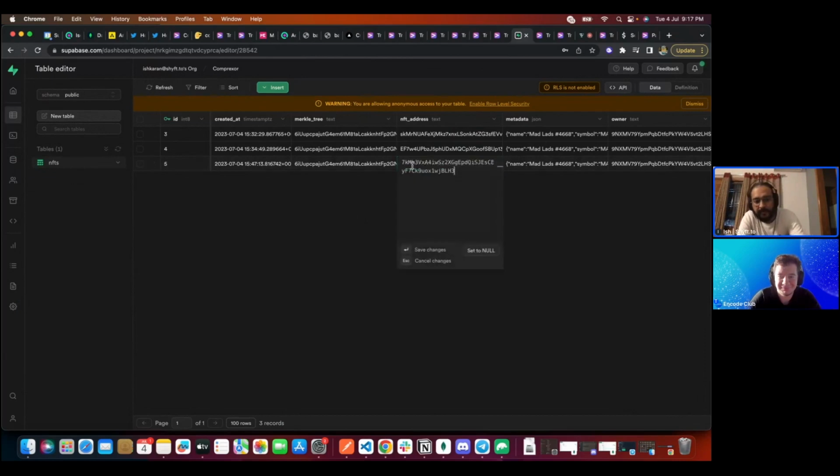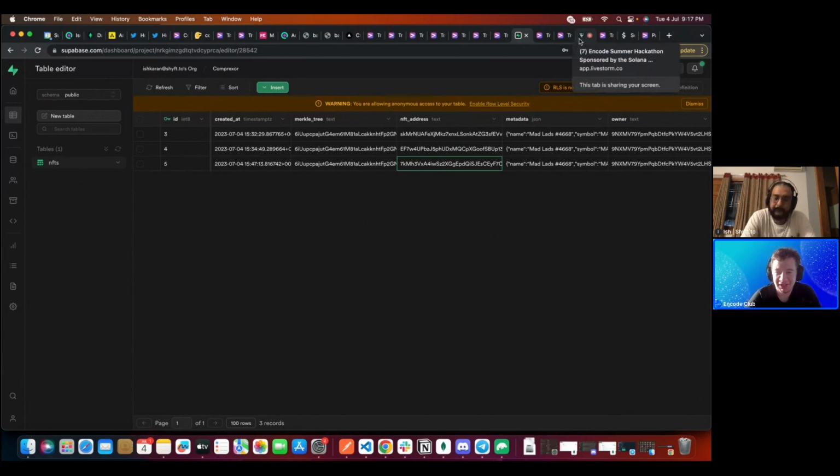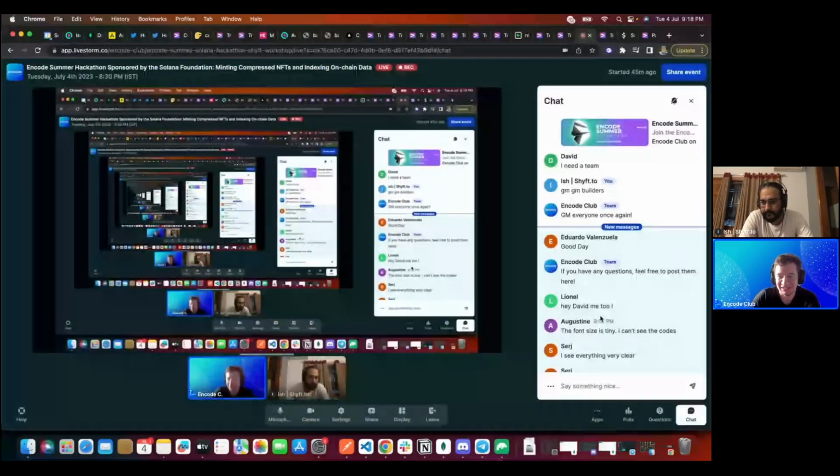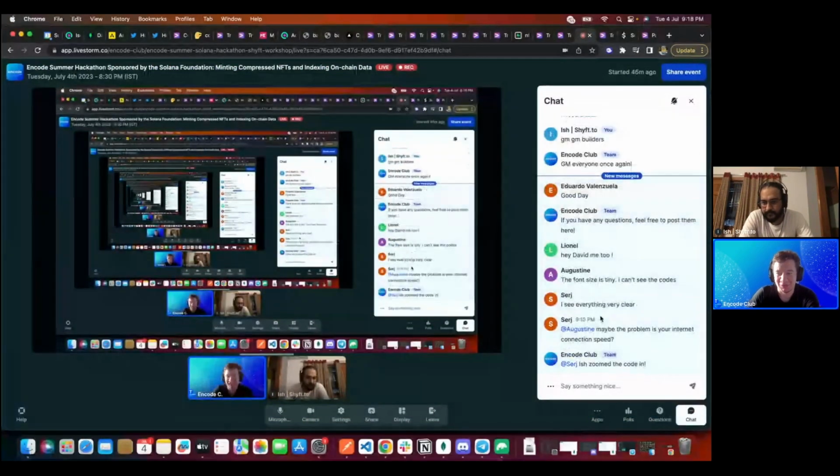And I'll do one thing. I'll also put this code open in GitHub and share it with all of you. So you guys can basically experiment with it. Yeah, awesome. Thank you. Ish, feel free to send the GitHub link to me when it's ready, and I'll paste it and send it along to everybody in the hackathon. I'm sure that they will very much find it useful, and then they will build something useful with compressed NFTs.